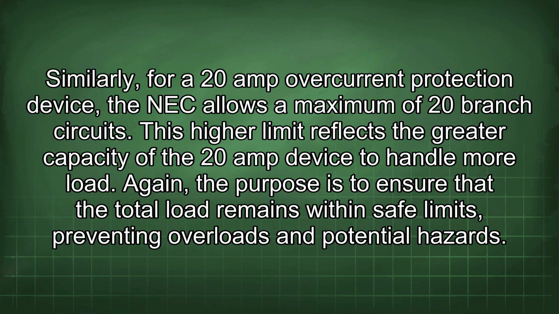Similarly, for a 20 amp overcurrent protection device, the NEC allows a maximum of 20 branch circuits. This higher limit reflects the greater capacity of the 20 amp device to handle more load. Again, the purpose is to ensure that the total load remains within safe limits, preventing overloads and potential hazards.